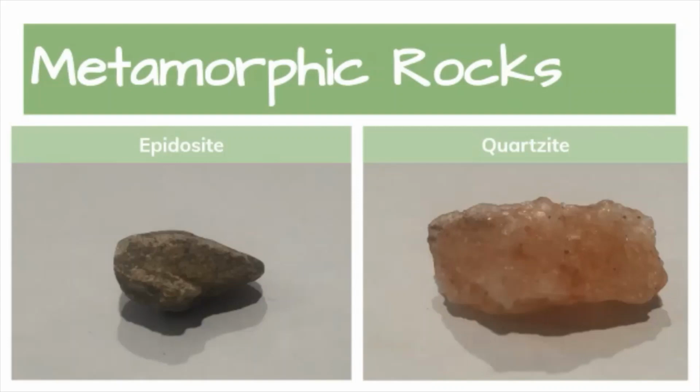On the right, we have quartzite. Quartzite is a type of quartz sandstone that has been transformed from heating and pressure as well, and it's related to tectonic compression when you have those plates pressing together. It's grainy, glassy, and it usually has a sandpaper surface. It comes in various shades of pink and red due to varying amounts of iron oxide. Other colors such as yellow, green, blue, and orange will be due to other minerals within it.